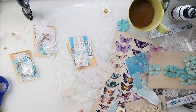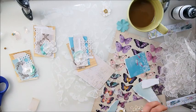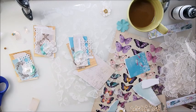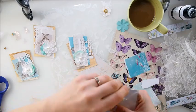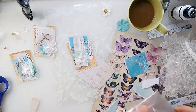But we have to remember that we still have something else left, which is the acetate. The acetate little butterflies, which are great to be used. And oh, I took a chipboard as well. Let's see if those chipboards would be handy. I have those lovely chipboards from Little Birdie as well. Let me just take it out. A little frame. I'll see how this will be.